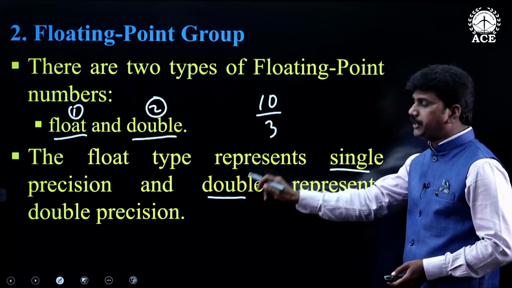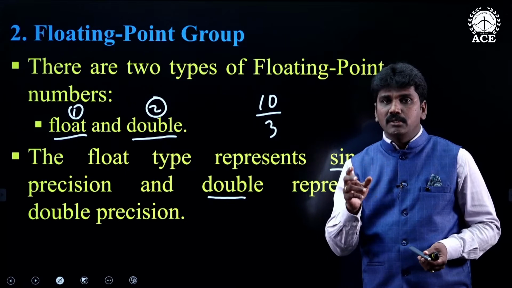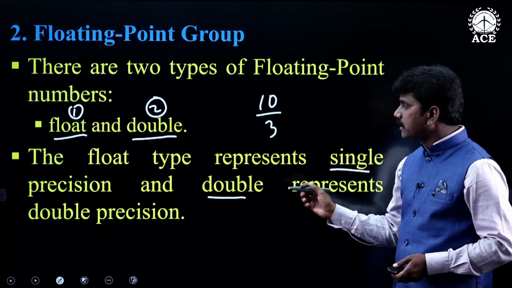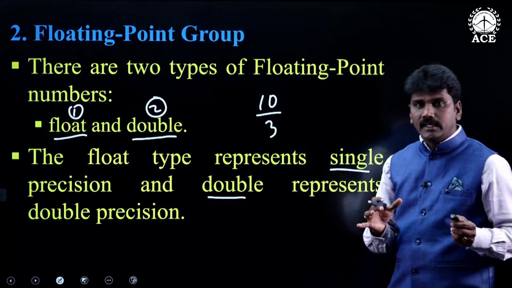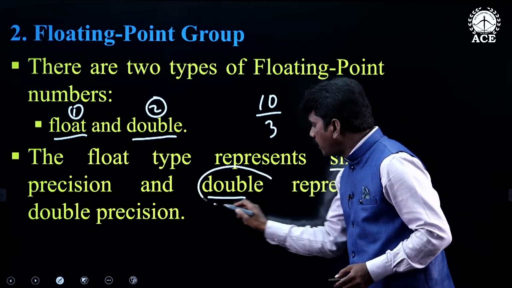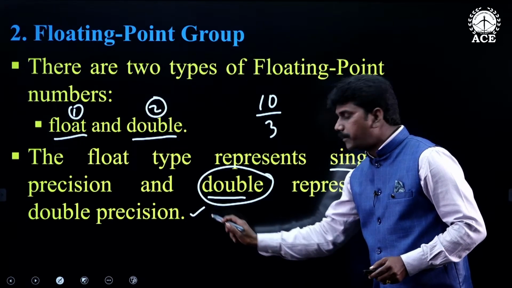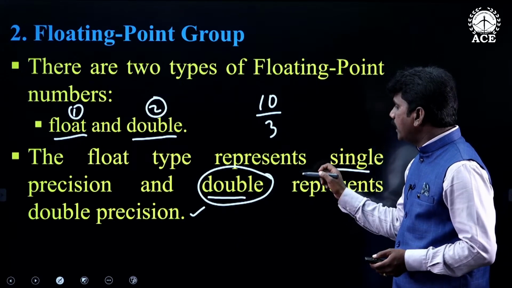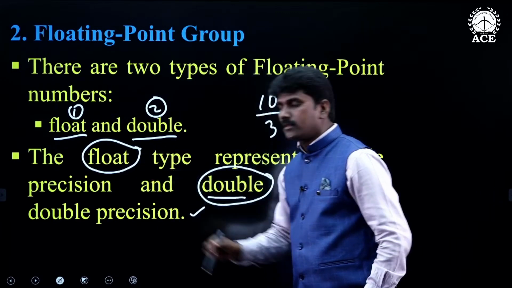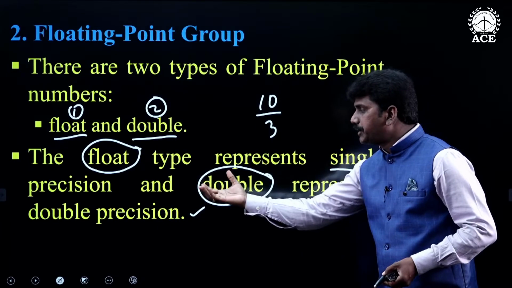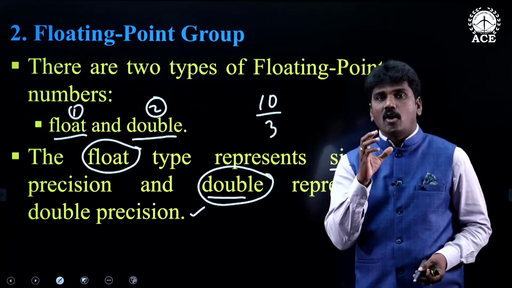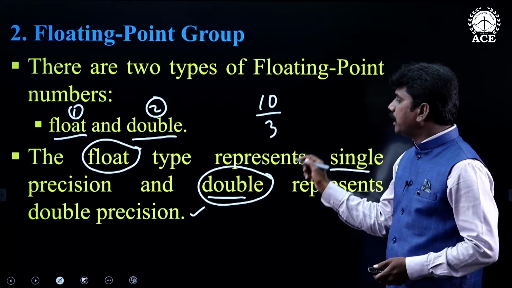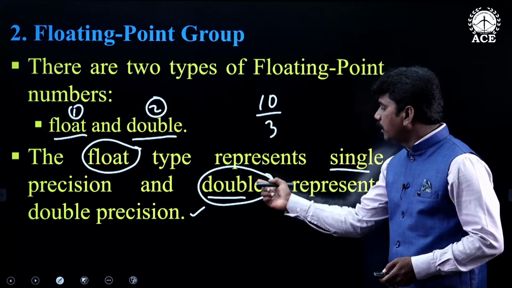Whenever we use single precision, it is going to give us 5 to 6 digits after the decimal point. If you would like to get the accuracy very clearly, then we can go with the double data type because it has double precision. If you would like normal accuracy, then the float data type is enough. So the difference between single precision and double precision is based on how much accuracy you are expecting.